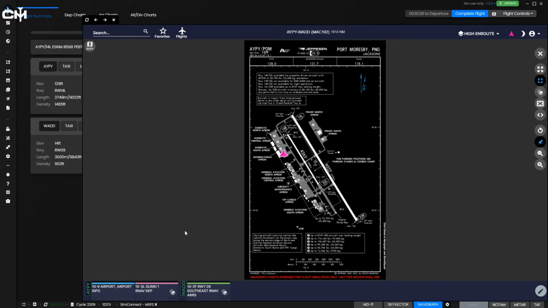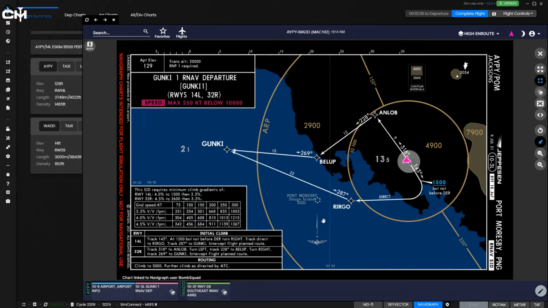Our departure today, we originally weren't scheduled for a departure, but we were also scheduled to take a different runway. The weather has forced us over here to 32 right, and so we're going to be taking the Gunky 1 RNAV departure, which is going to take us on 318 degrees out to Anlob, bang a left out to Beelup, and then out to Gunky, and then on course from there. We should be good to go. With all of that said, we'll be back in the flight deck here momentarily. We'll finish getting things cleaned up and get this aircraft pushed back.